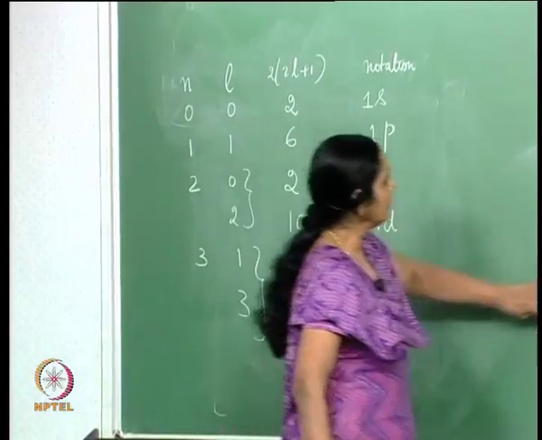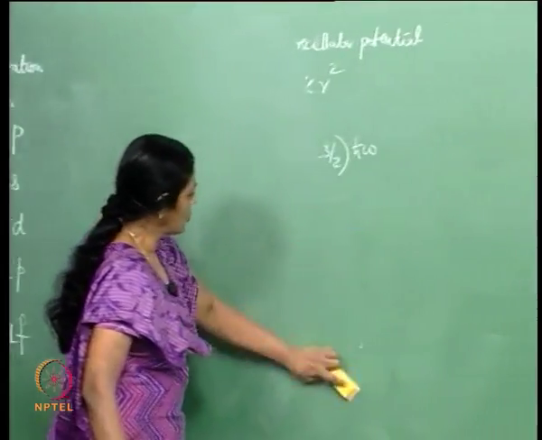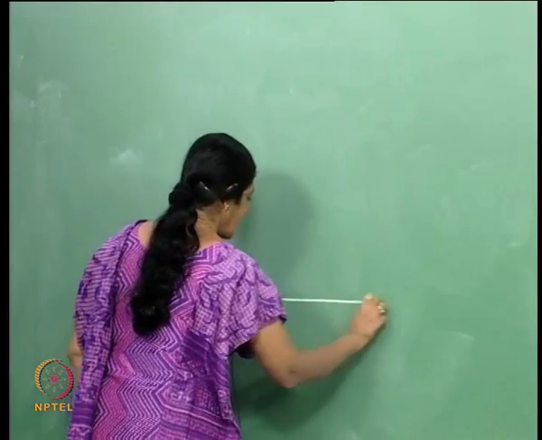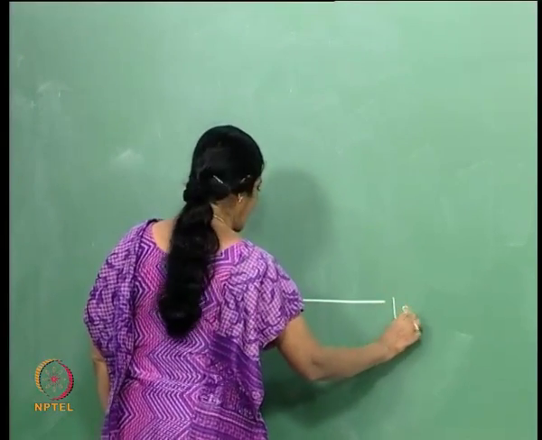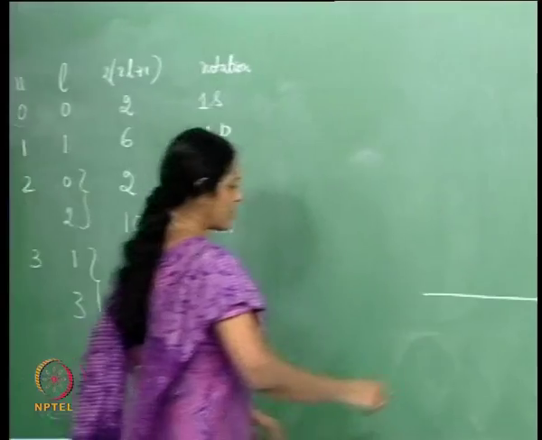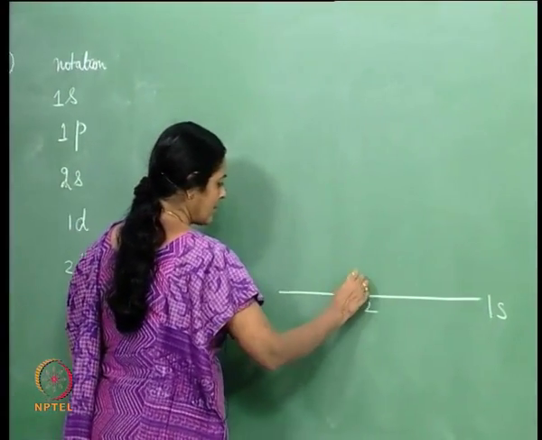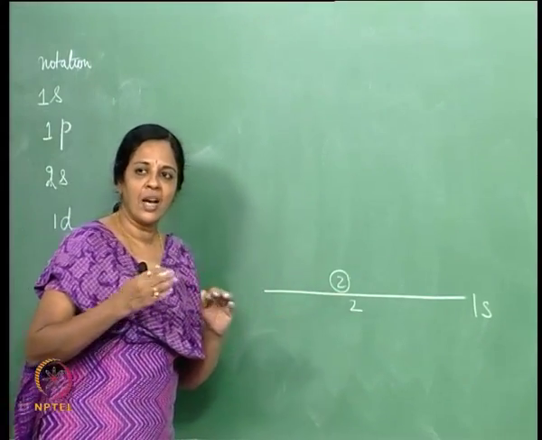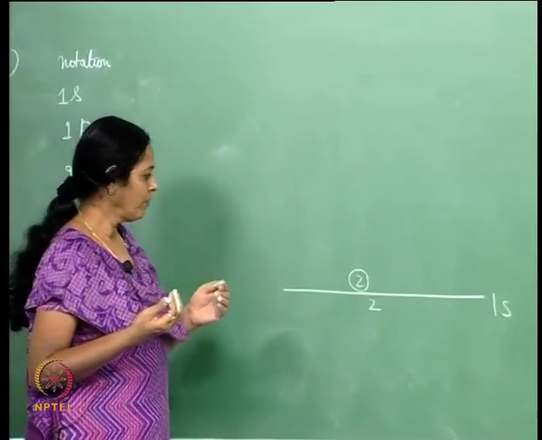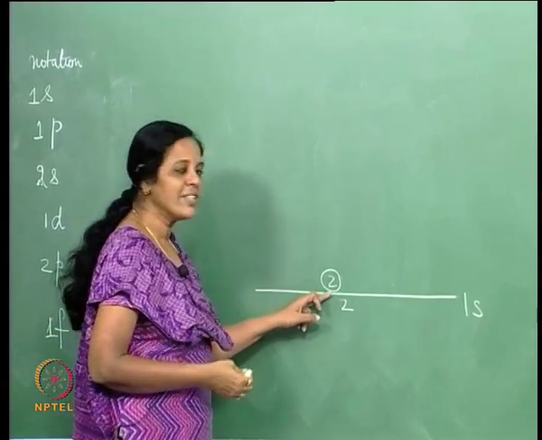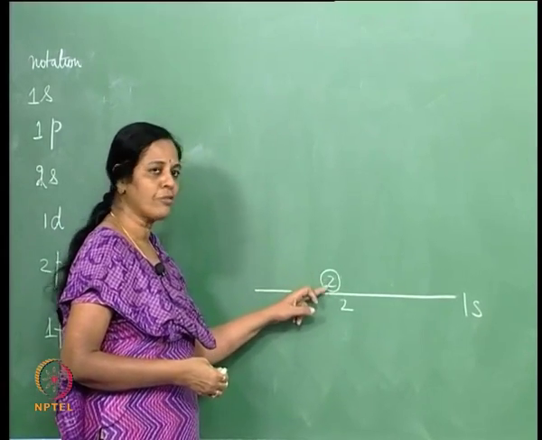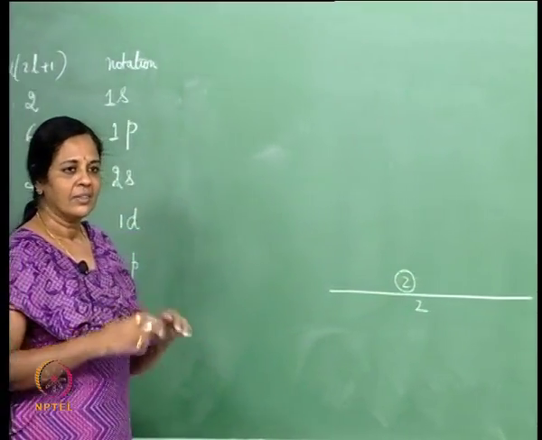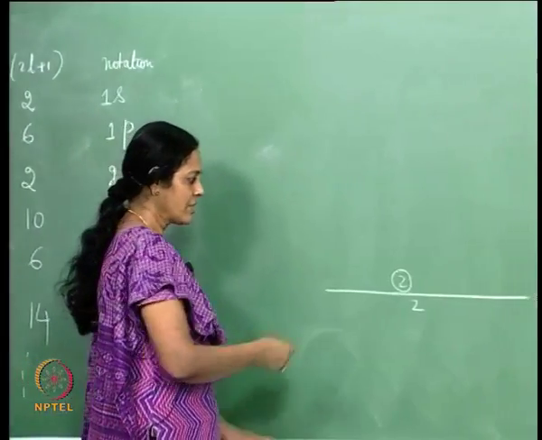So, now if we draw a neat diagram to see what exactly happens, we have used the oscillator potential. So, there is a state with L equals 0, that is the first of the S states, that has 2 particles, and that could be a magic number, because if there are only 2 protons available or 2 neutrons available, I have filled that shell. It can take a total of 2 particles, and I put in both the particles. That is a closed shell. There is no way I can put in more particles in this level.